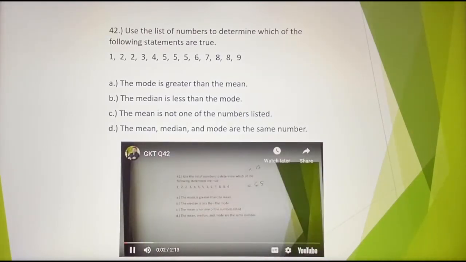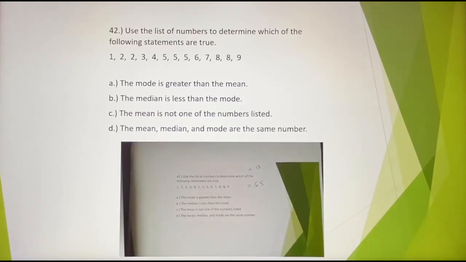In this problem, we're trying to find out which of these applies to this set of numbers. Okay, so we use this list of numbers to find out whether the following statements are true. So is the mode greater than the median, is the median less than the mode, is the mean not one of the numbers listed, or are the mean, median, and mode the same number? So let's find those out.